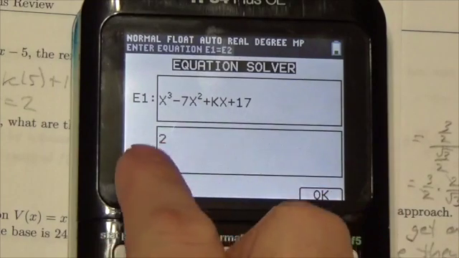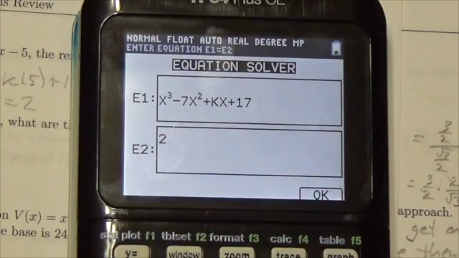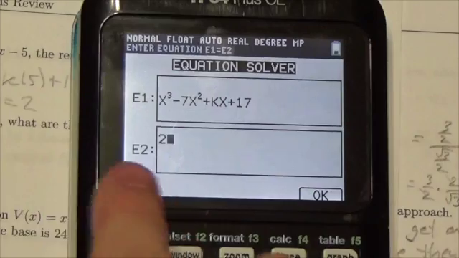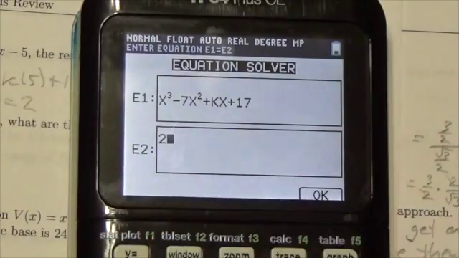So, when I do this here, the calculator is going to bring that two over for me automatically, but if you're using the older version, if you're using solver, you need to do that on your own so that the whole expression is equal to zero. So, you would need to subtract two.